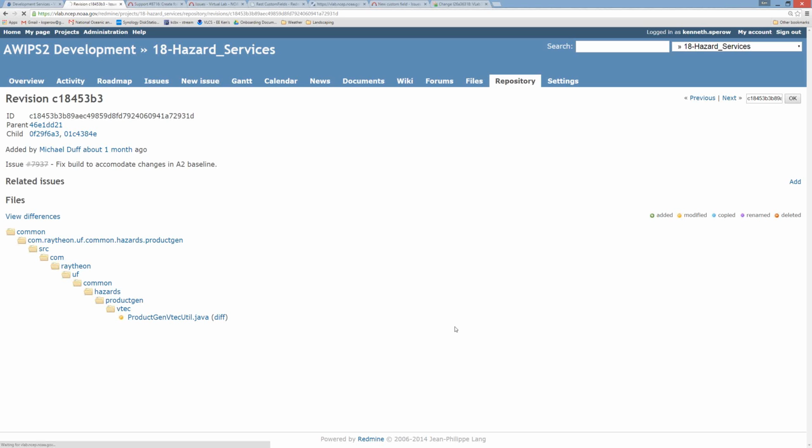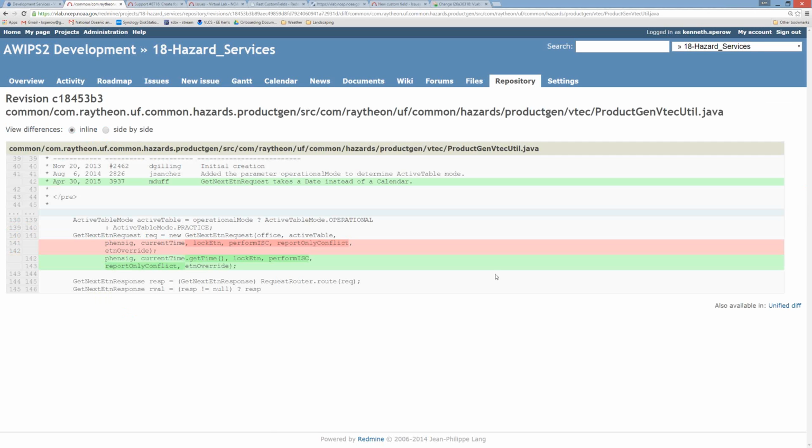Most people, if you're actually interacting with the code, then you're doing checkouts of code if it's Subversion, and if it's Git, you're cloning the repository, and then you're making your changes locally, and then pushing those changes up to the repo. So, there's a lot that can be done here, and like I said, the settings is only going to be available to those that have the manager type roles within the project itself.